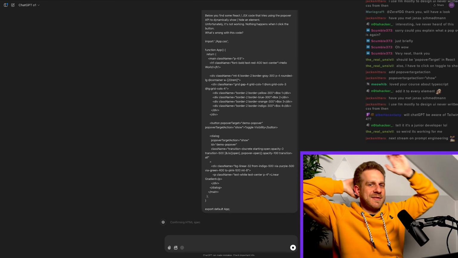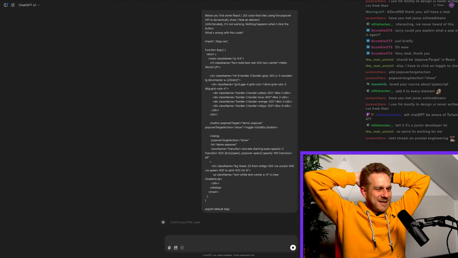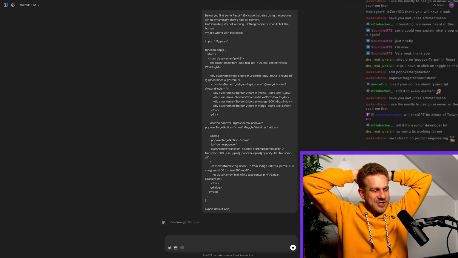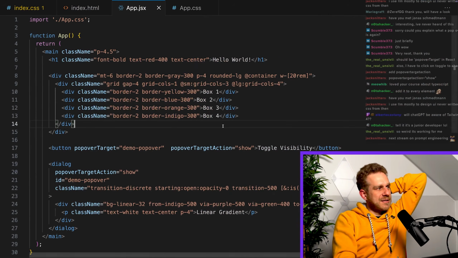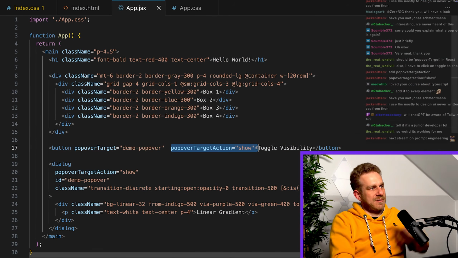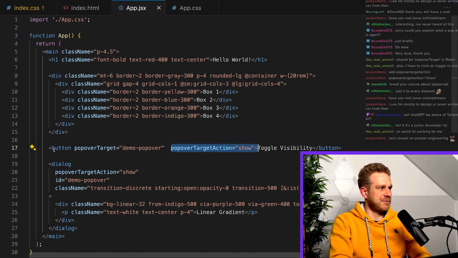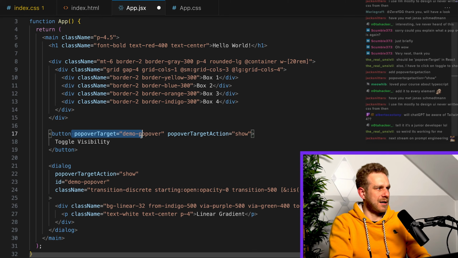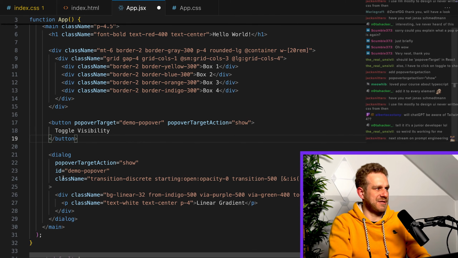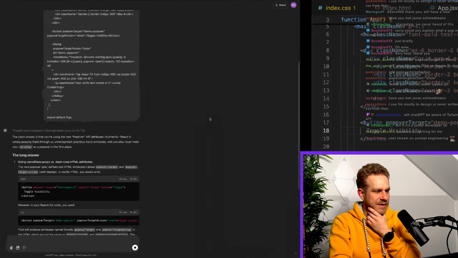Let's first take a look at this answer here and then see if I should tell you something about prompt engineering. But Uncivil, how is it working for you? So did you add popover-target-action to the button, to the dialog, to none of the elements? Any typos here? Do you have a class with an ID with a dash, without a dash? Anything that's different from me?